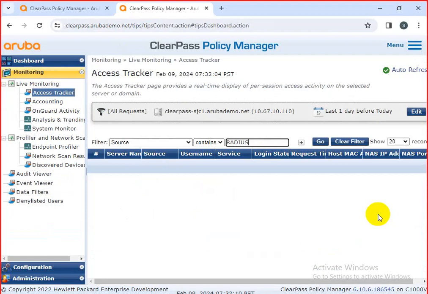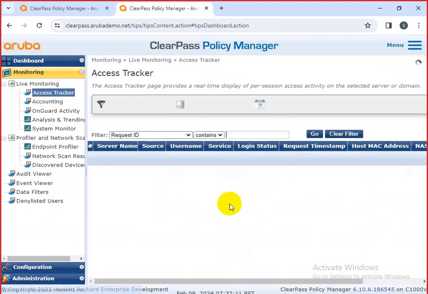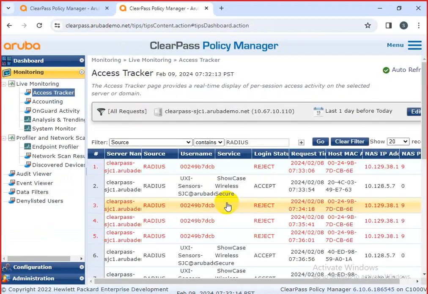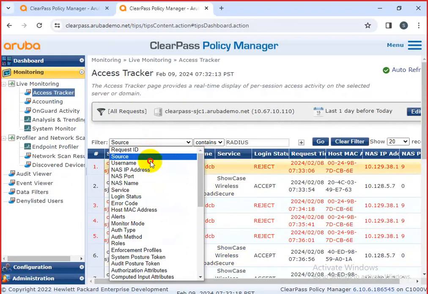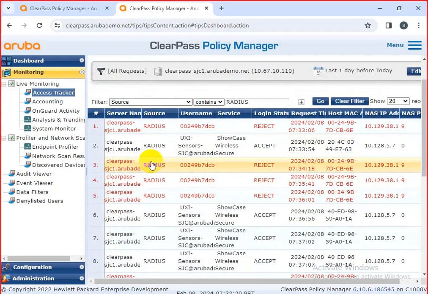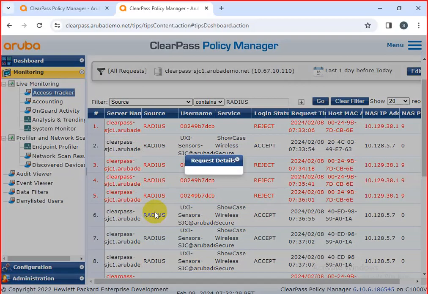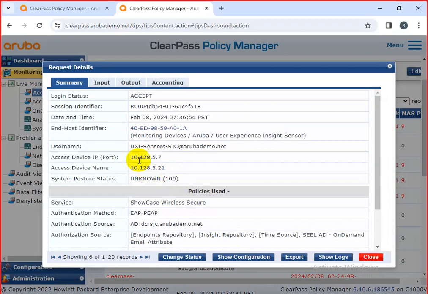Change the server, maybe this one. Okay, it's correct, this is RADIUS. You can select this and you can see the RADIUS packet. So these are the RADIUS packets.